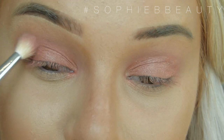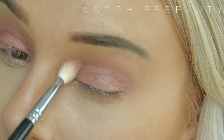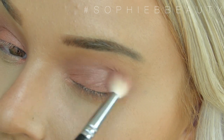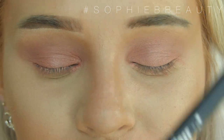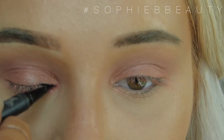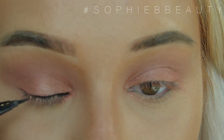Just going to pop back into that Zoeva 221 Look Soft Crease Brush and just blend out the edges a bit more. Then I'm going to go in and add liquid liner. I'm going to be using my Kat Von D Tattooed Liner in the shade Trooper. Ariana has quite a normal liner, so that's what we're going to do.